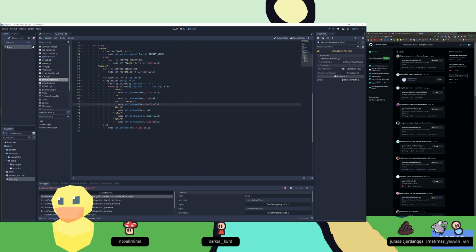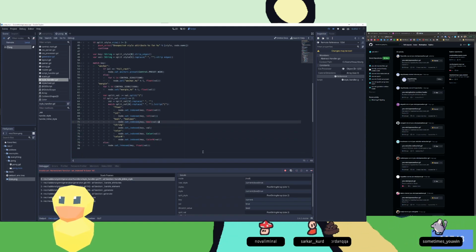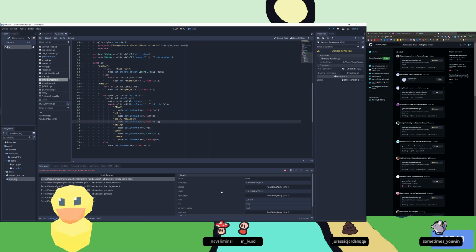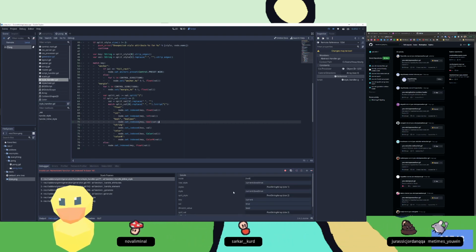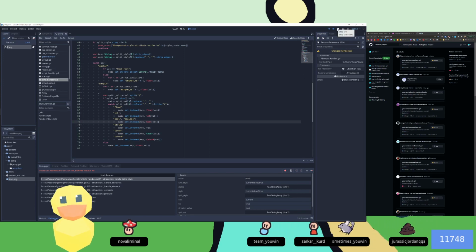Okay. Set index key boolean value. Non-existent function set indexed in base nil. Okay. So we have everything except for the actual node. So we weren't able to create the camera 2D, I suppose.